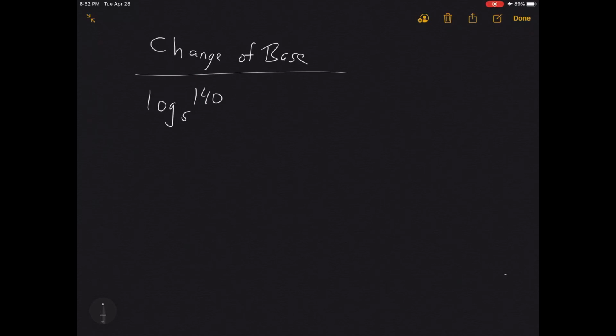So the change of base formula was useful because what that says is, and we're going to go in general here, if I were to have a log of m base b, what I can do is I can change the base to any base that I want it to be, and I can take the log of m with that new base, whatever it is, I'm just going to leave it as a base 10, and divide that by the log of b, which you notice was the original base, and that is exactly the same thing.